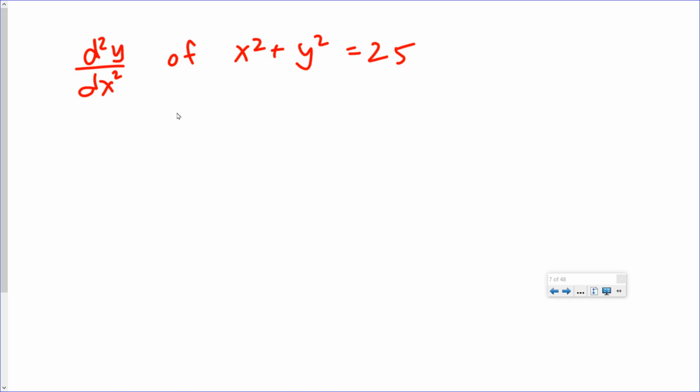Okay? You know that the first derivative, and I'm just going to work with the implicit form, is negative x over y. We've already figured that out. So do you agree that if I wanted to get the second derivative, then I would just take the derivative of the derivative? Do you agree with that? Okay. So let me show you this just to make sure you understand. What is the second derivative? The second derivative is taking the derivative of the derivative.